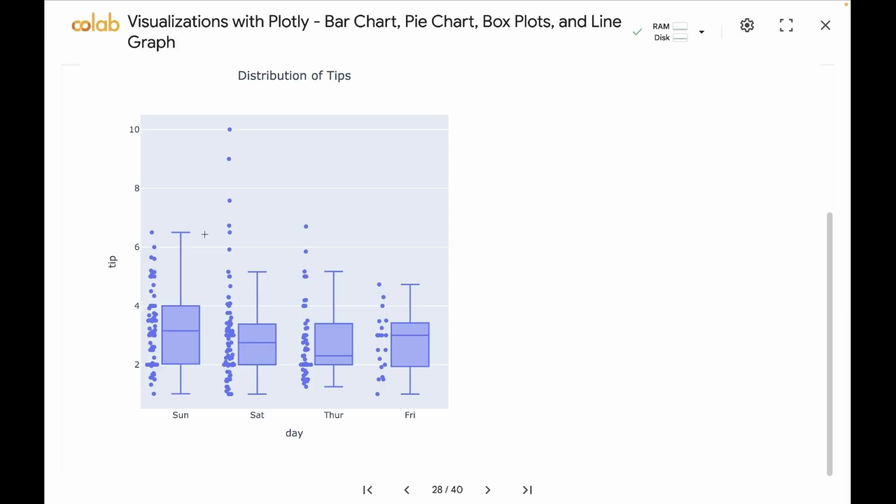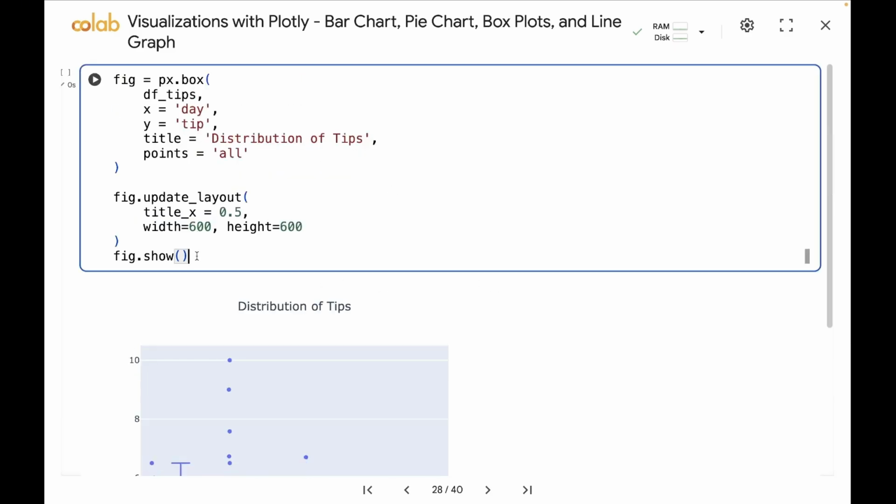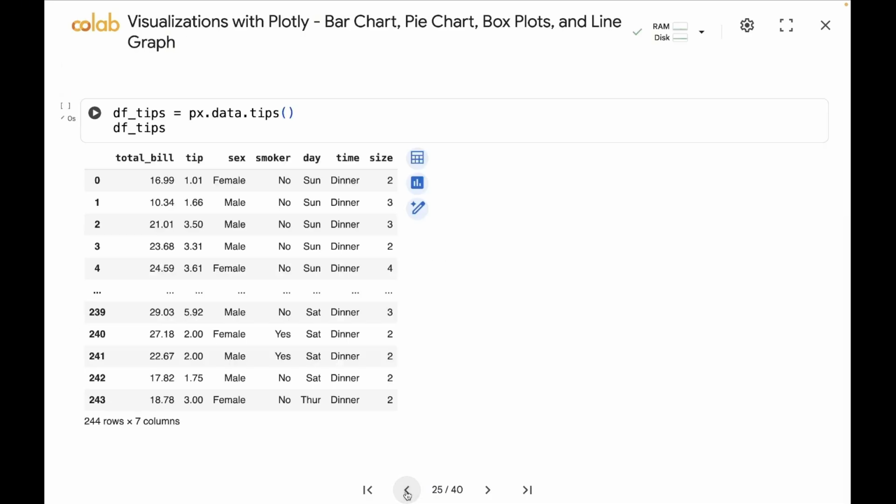So that's one thing we can do, starting from the very basic box plot that considers only one column, and then after using x equal to day, we're basically separating based on the day of the week into different box plots in the same chart. So what else can we do? What else do you think we can do? Because if you go back to the original data set, right? There are other pieces of information we can make use of.